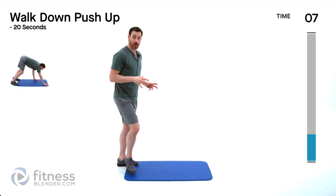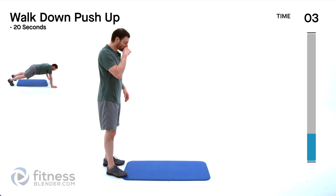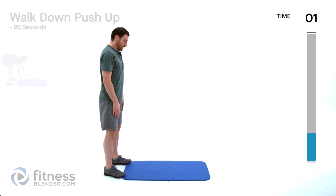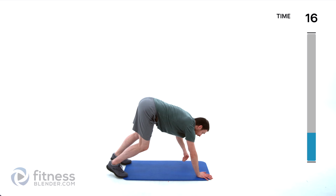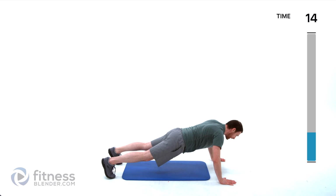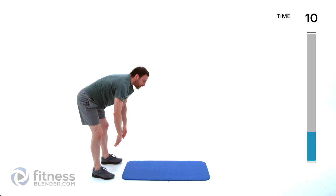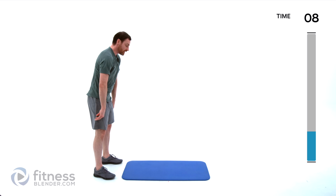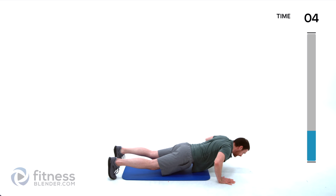All right, we're starting to go into our actual workout now. So this is our first exercise, which is a walk down push-up. However you want to do this, you're going to drop down towards those toes, walk out with those hands, and then drop down into a push-up. If you want to do a full push-up, do a full push-up. If you want to do that push-up off your knees, that's fine as well. If you want to do these slowly, do them slowly. If you want to do them fast, do them fast.